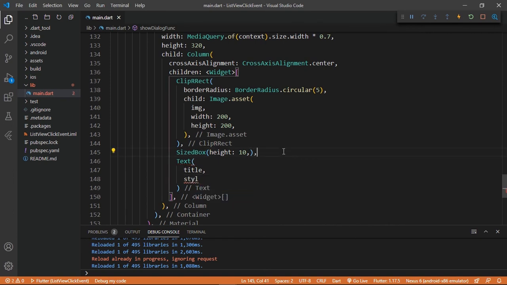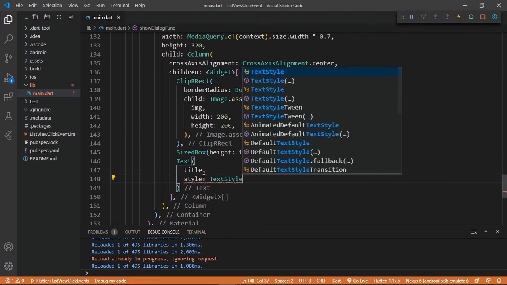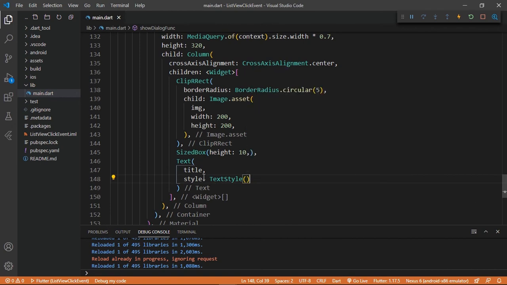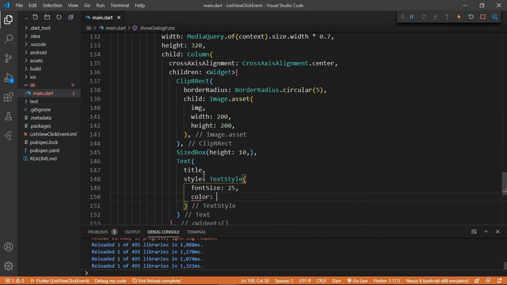Don't forget to give comma here. TextStyle, font size 25. Then color dot gray.